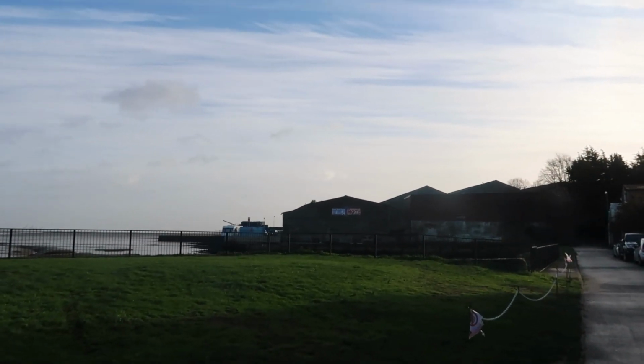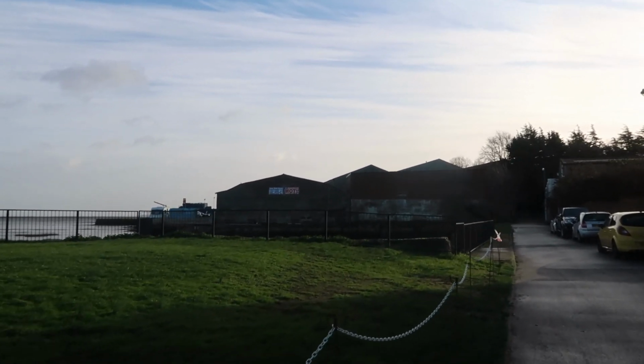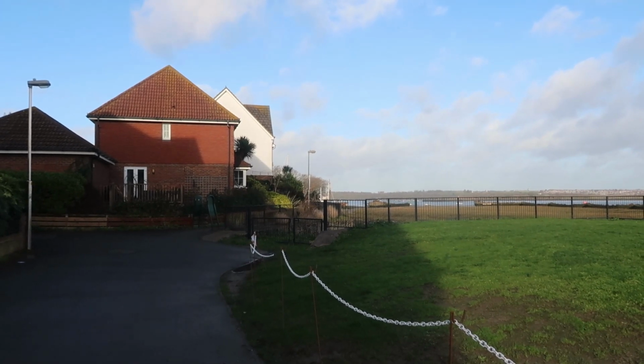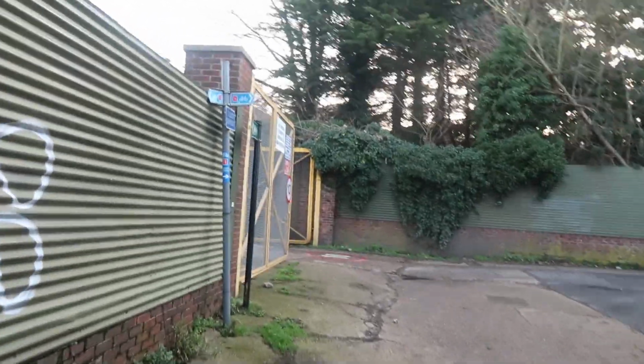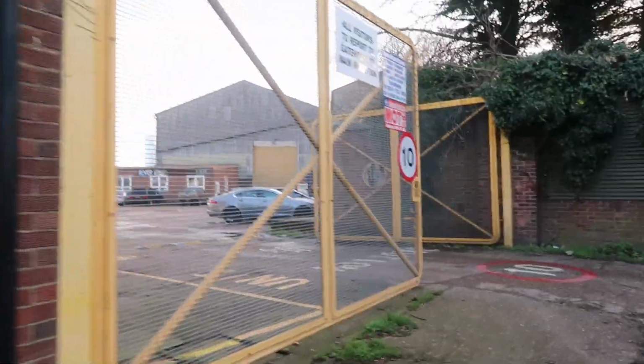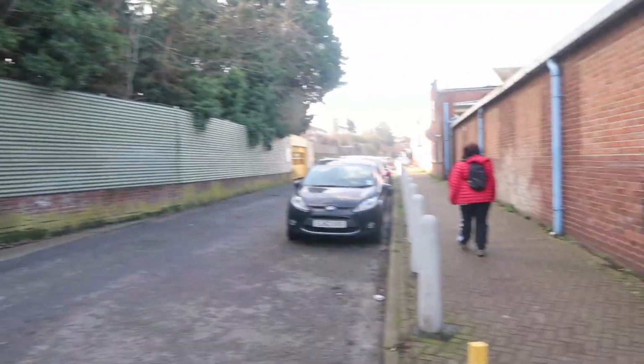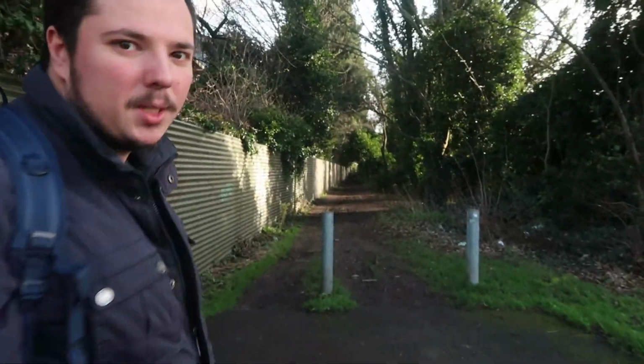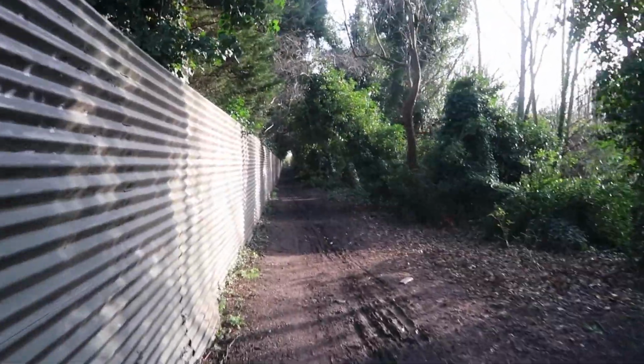Just over there we have got the small little industry area that we have to walk around to avoid the coast. But it's only a couple of buildings, so not too bad. So looking back at where we've just come from, we've got the industry buildings just about here. I went past them, there they are behind me. And our footpath takes us between these two buildings, and we turn that way, which is right. Again, my directions mixed up. That's right away from the coast to avoid this industrial area. So we just came from down there, and we are following this path alongside the industry, which will take us back to the coast. There was only a brief, 2 seconds by the busy road.